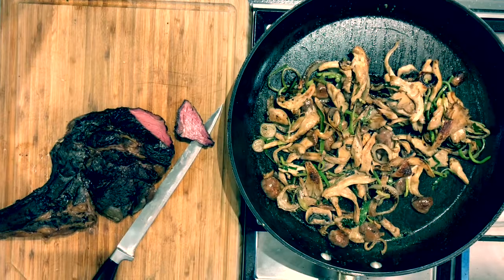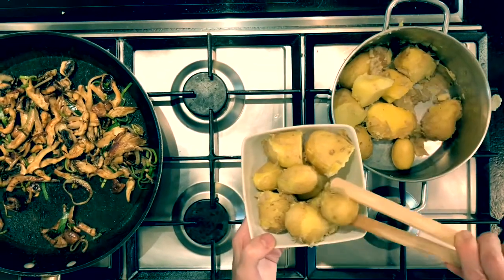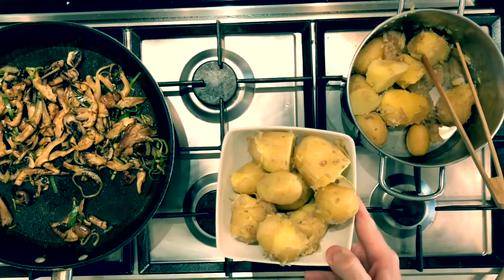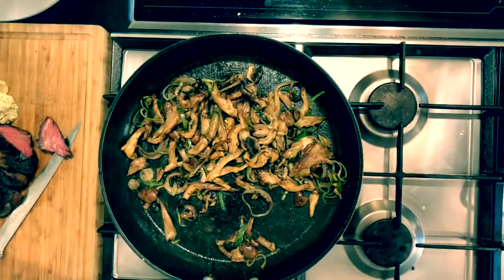And very simply, we can put the dish together. So the freshly dug potatoes, just finished, like we said, we drained them and then put them back on the heat just to get rid of the excess steam. And they're so good, so fresh, you don't really need to do anything else with them, just season them. We're gonna have nice butter on the steak. So I'll leave them aside.